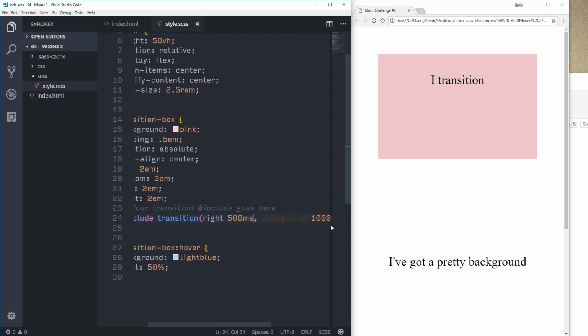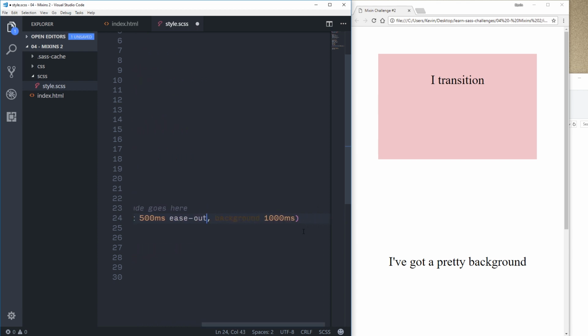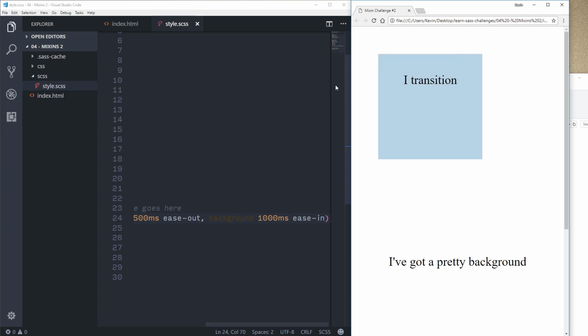And if that's working, so right now I have those, I should be able to add in more arguments. So I'm going to add in ease out on this one. And we'll come on my background here. And I wish that didn't show up as brown. It's really annoying, but that's what it is. And we'll do an ease in on this. I should find out why that is and fix the colors. But anyway, I'll hit refresh. And so you can see that the background is still transitioning even when this is done. And it's sort of highlighted even more because I've added in the timing functions there.